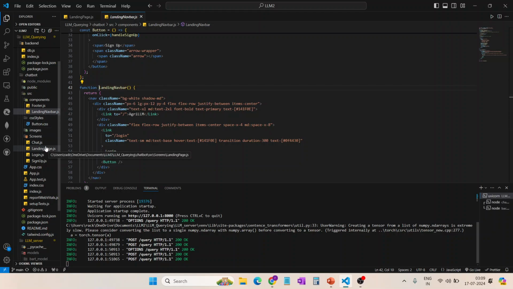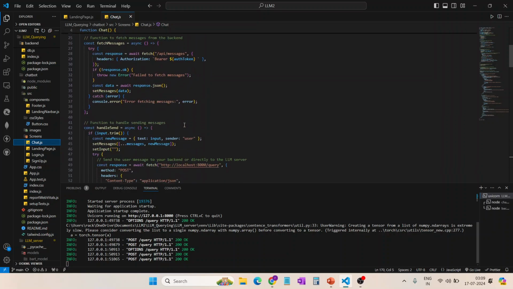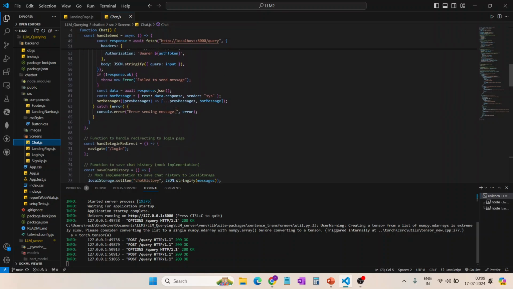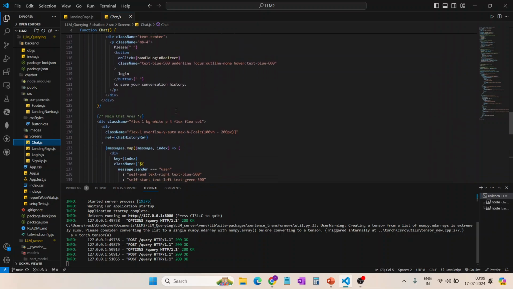As for the chat page, which is the heart, we are going to manage the search query and response. Here is the handle send function.